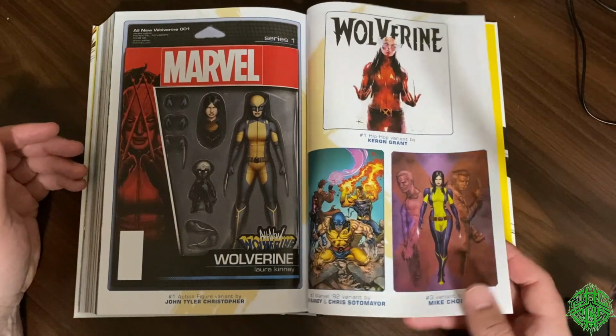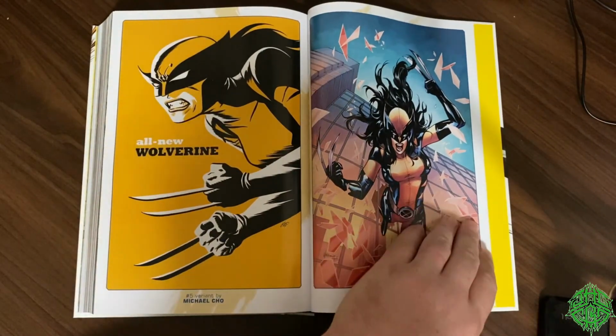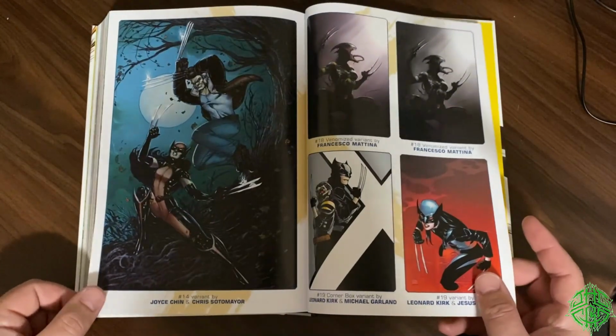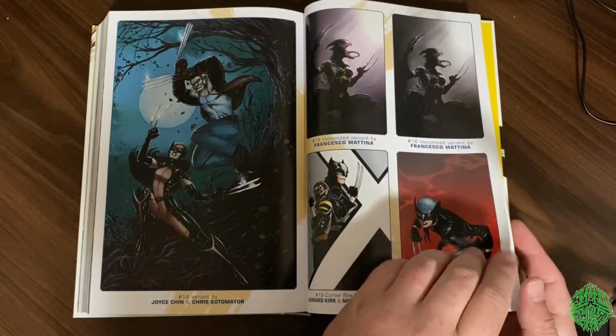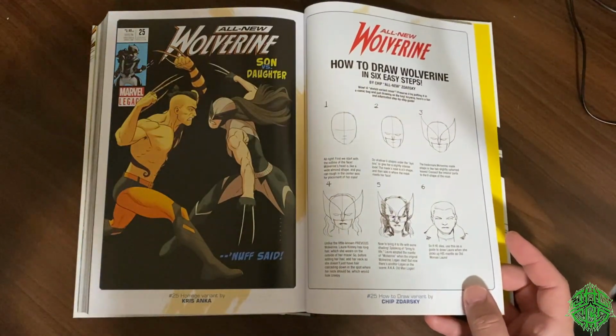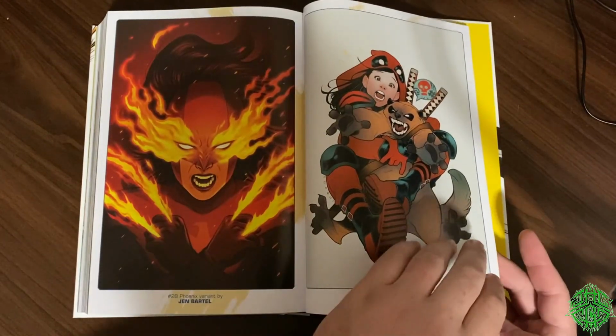Really nice bonus content here in the back. You get some variant covers, of course. They give you the details on who is doing the variant covers. I'm really excited to see these. I actually haven't seen these in the video myself. Really nice stuff. Wow. How to draw Wolverine in it. I like the bonus content. Oh, I guess that's a cover. That's a really cool variant cover. I like that a lot.